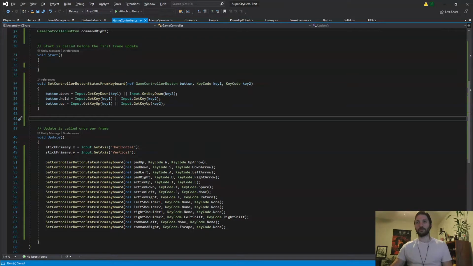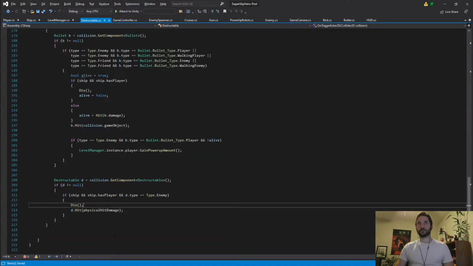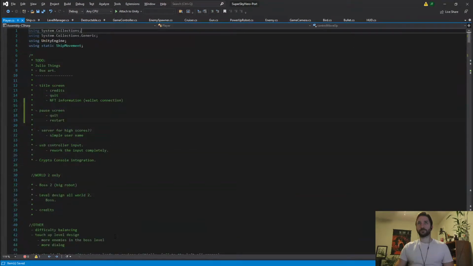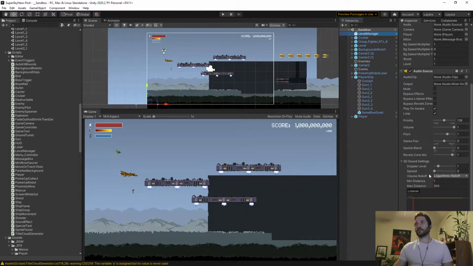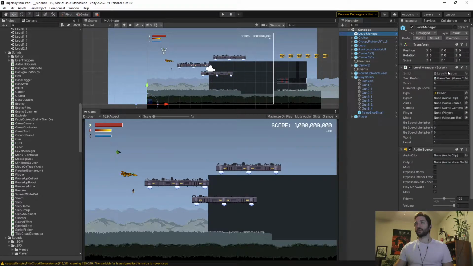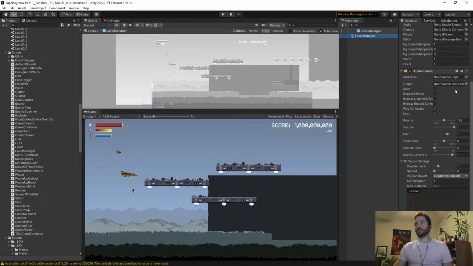I don't know, I'm gonna have to start remapping. Well, let's just see if this starts to work. I'm gonna have to, let's go to player. Oh, let's add a game controller. Right, I just put it on the level manager, honestly. Level manager is also in the root scene, so that's fine. Game controller there.